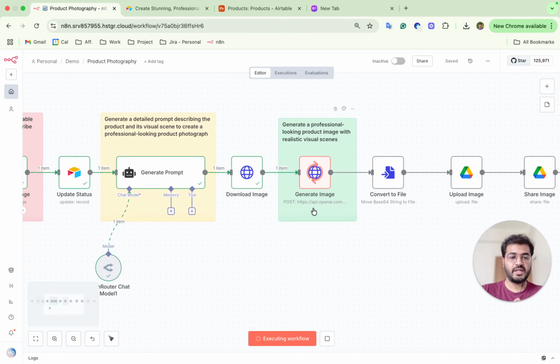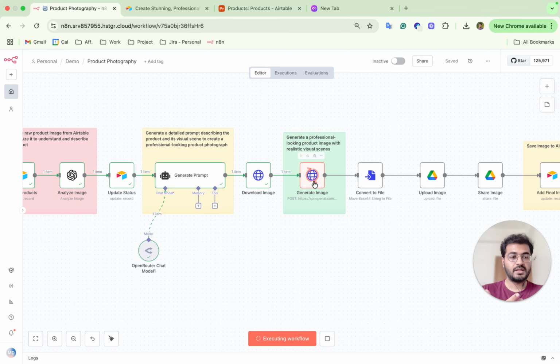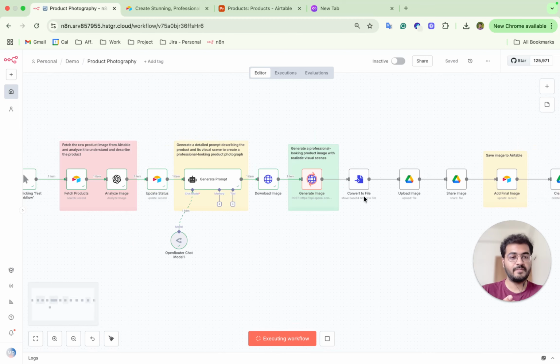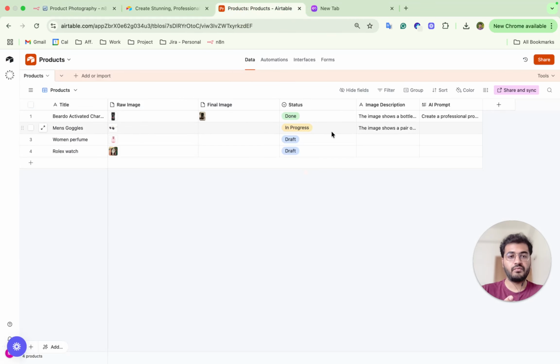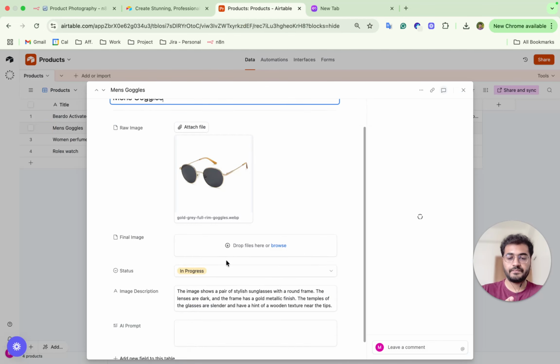Now it is calling the ChatGPT API. First it created a prompt to create visuals for these goggles. Now it's generating the image. This may take a little time, and once it is done, it will insert this final image into our record. As you can see, it has also generated this description.